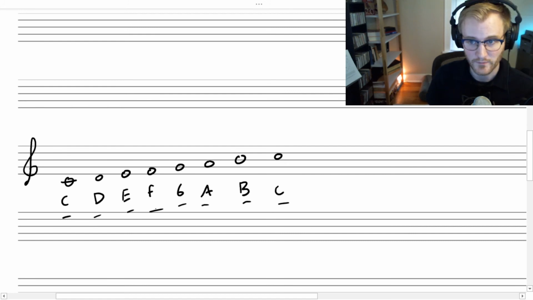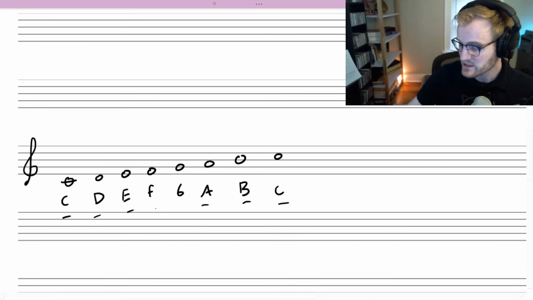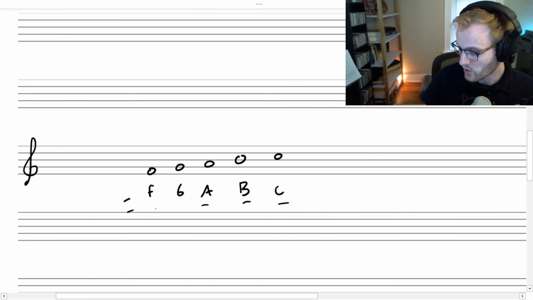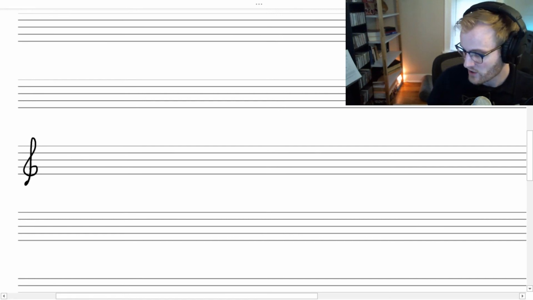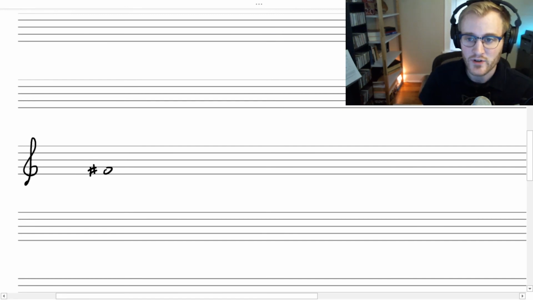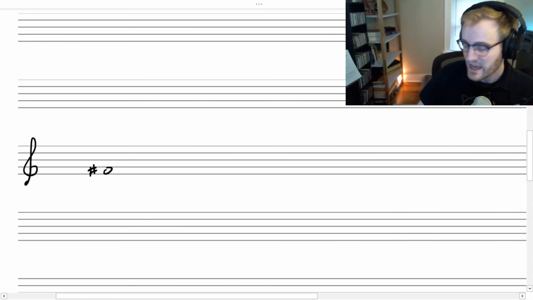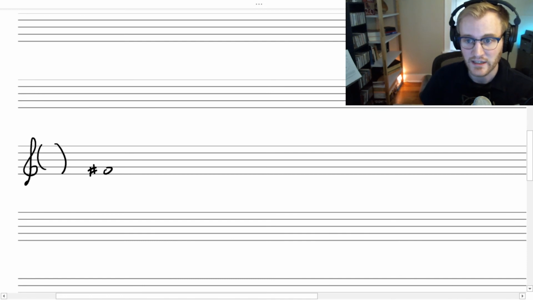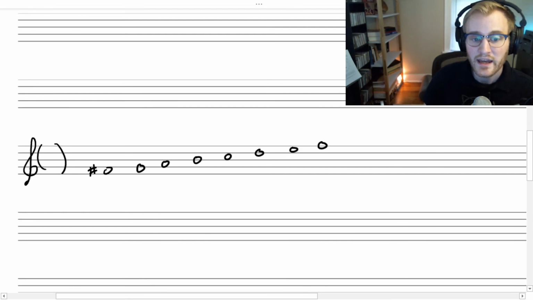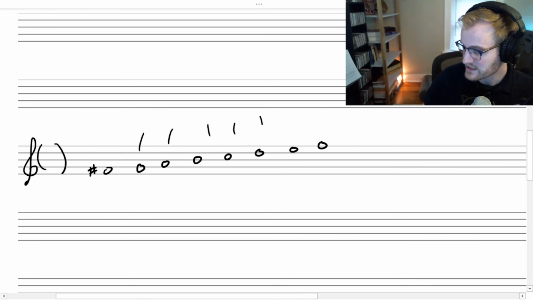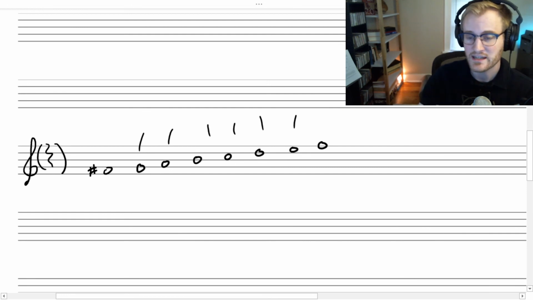in this scale, okay? Now, it doesn't matter if I am doing a C major scale or any other major scale. Whatever note I am going to start on, let's say I start on F sharp, let's say I want to have an F sharp major scale. Now, regardless of the accidentals I have to add along the way, or the accidentals that will appear at the start of my staff in the key signature, I am still going to write out F, G, A, B, C, D, E, and back up to F. Now, I'm either going to need to add certain accidentals to certain notes along the way, or add those accidentals to this key signature over here. That's not the point I'm making right now.